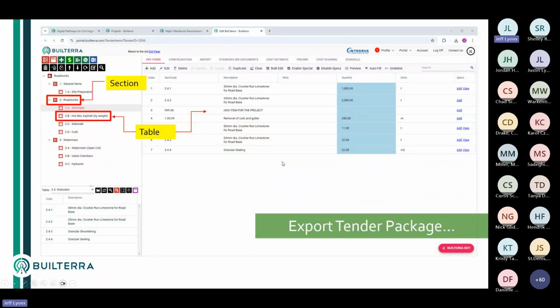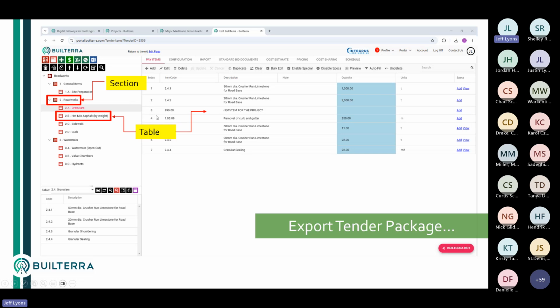first we have to understand maybe just the terminology here. So the concept of a section and the concept of a table is important when exporting to bids and tenders. Because depending on your organization, you might want to make one big list of 200 items. That would be just a dump of a table, or it could be everything in one table. So there's all of these different configurations. So sometimes you want to have separate CSVs for each section. So there's lots of options, which you'll see in a second.